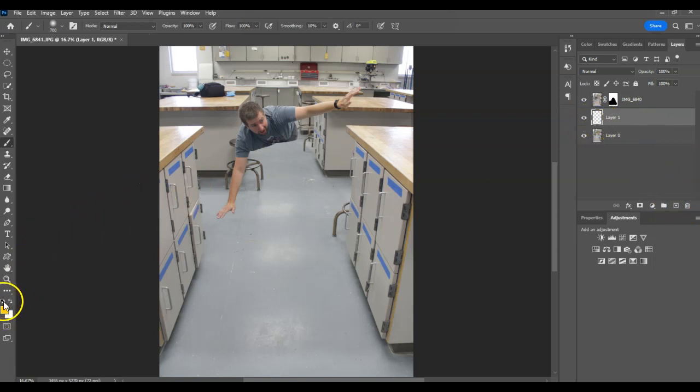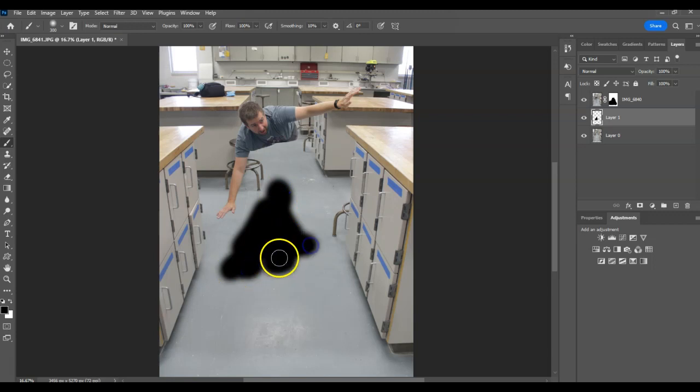Then I'm going to be painting black with a really soft brush. And you can kind of match the general shape of what you're seeing. Alright, so I know that I get kind of a little bit further back there. Got kind of my arm coming out over this way. It actually would have a little bit of a shadow kind of up in this area here.